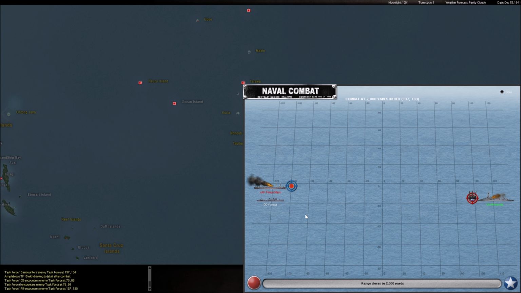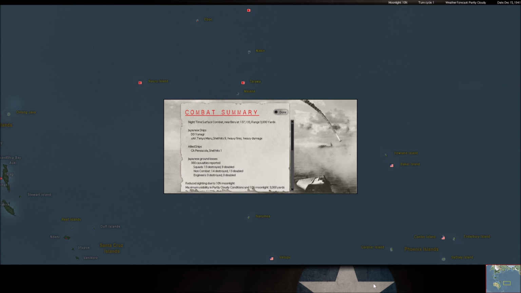I don't see it getting away, guys. Wow. That's incredible. So, Tenyo Maru, there's no way it survives this. But the Unagi, I would rather save the destroyer. I can replace this. I can't replace that.